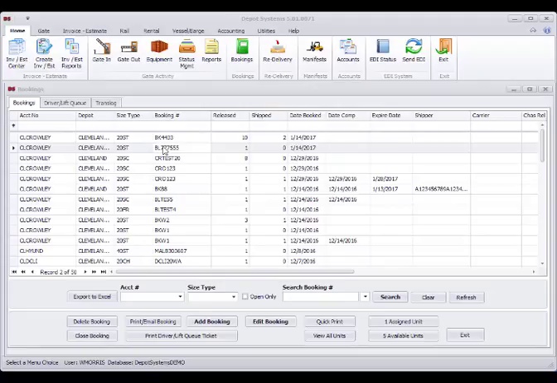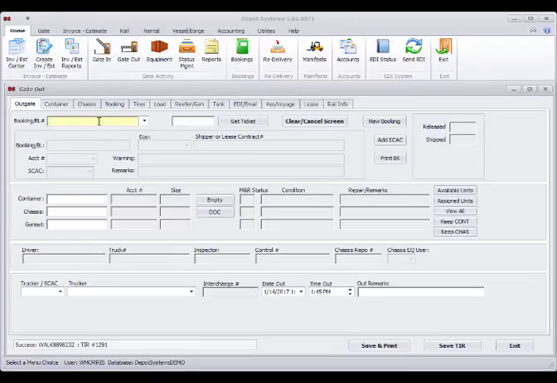In the video of the gate in system, we did a gate in where it pre-booked a container. So as the container came in the gate, we added a booking number on it to pre-assign it, which was this unit here. So anything that comes in to the system that has the pre-booking, you do not have to go make a booking again. You can simply use that booking to turn the container right around to go back out again, as shown here.